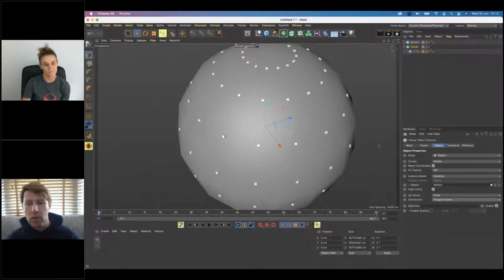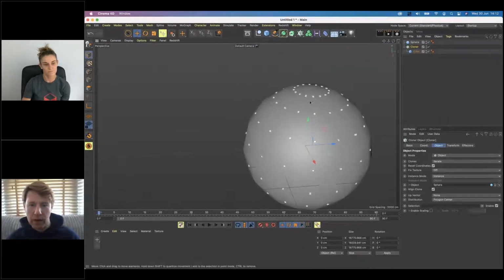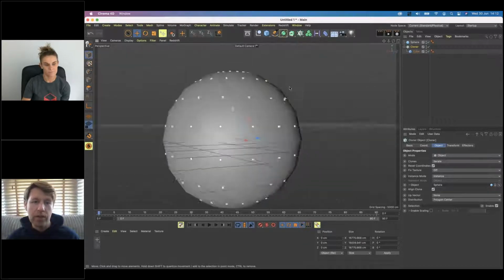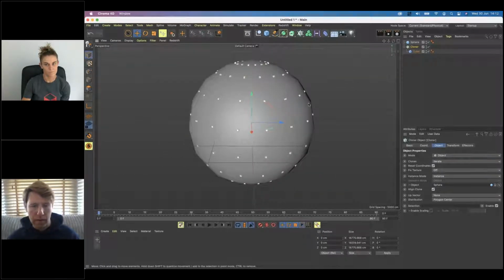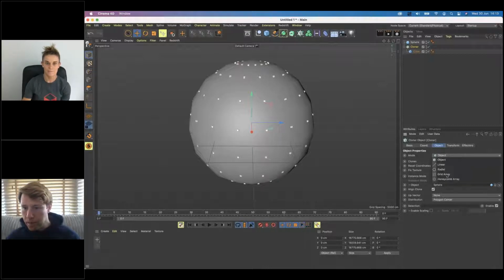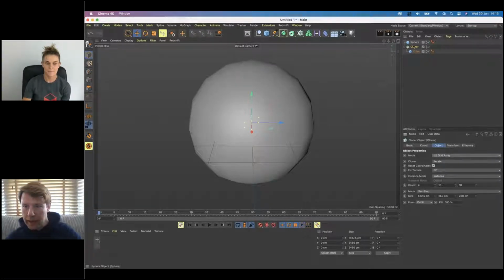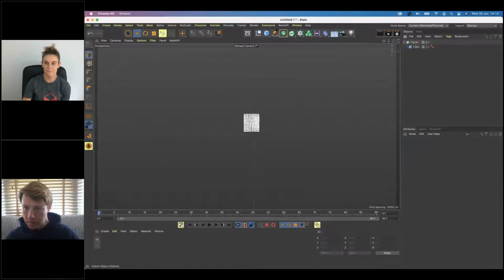So there are quite a few tips and tricks that you can use the cloner for when using it on an object, which is quite nice. There are a few different things that you can do. It's an incredibly versatile tool. Our generator is our cloner. And then the grid array, which is the first one that we were looking at. Let's get rid of the cube now.